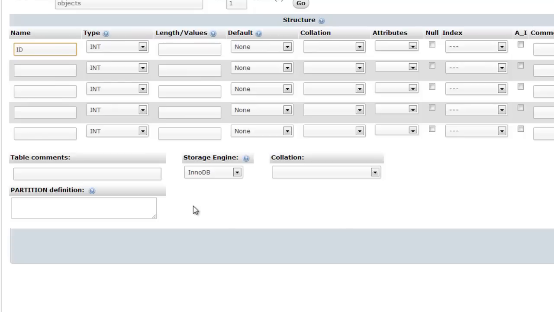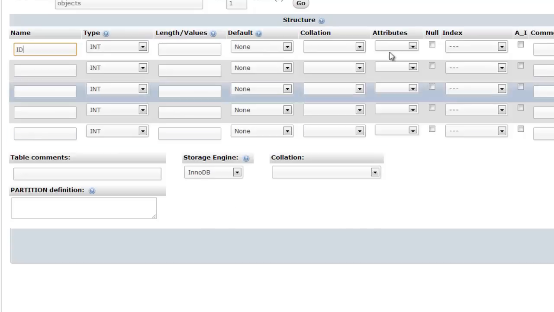Essentially, every table you create is going to have an ID like this. This becomes your key for that table. Every record in this table is going to have an ID associated with it. That makes it a lot easier to create relationships between tables, to create a meta table that you can associate by ID, and to query for things. It just makes everything a lot easier. It's not required by MySQL, but for your application and your database structure, it's really something that you need to do.